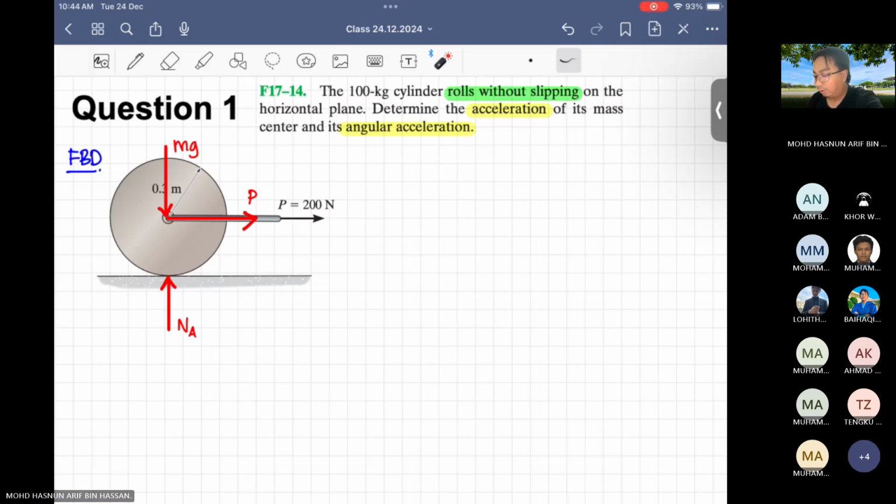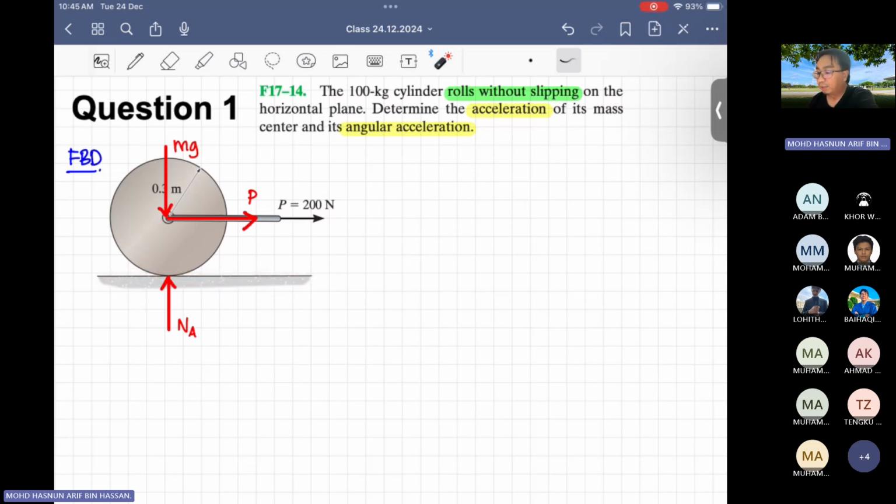Okay, because of the force P, where is this cylinder moving? The cylinder will move to the right, right? This is the direction of the motion of the cylinder. So in which direction is the friction force? To the left. Okay, you say to the left. How about the others? I think friction force is to the left. Okay, because generally the friction force is opposing the motion. So if the motion is moving to the right, the friction should be acting to the left.